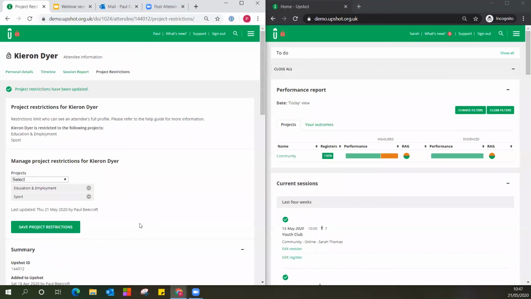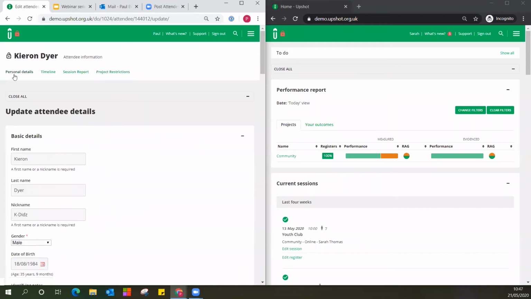Again, we've gone to an individual's profile here, but this can be done in bulk via the people report as well. So what I want to show now is, if you remember, when I'm logged in as myself, I have access to that sports and education project. So what I'm seeing now is a slight difference, only really this look in the top left-hand side. Again, you do get some hover text around this indicating what it means.